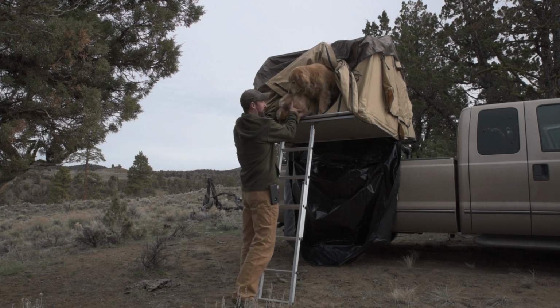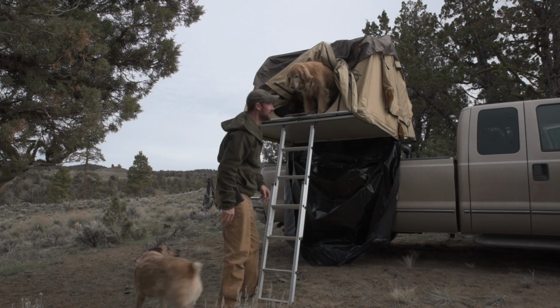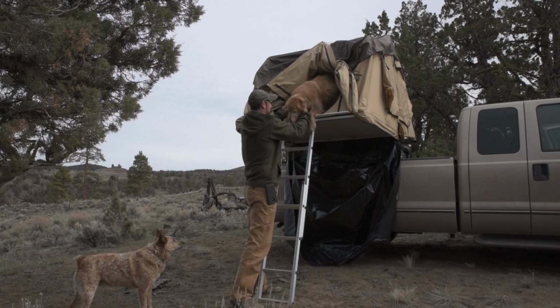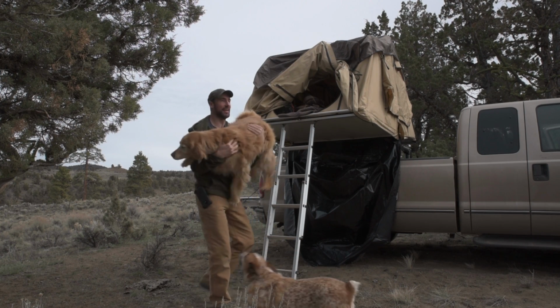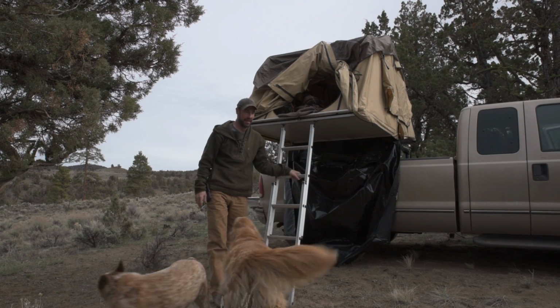And I always do Wheeler first, because Wheeler is more excited than Daisy about wanting to get out. And then, come on Daisy girl, ready? Come on. Ready? And come on, there you go. And there. So there you have it.